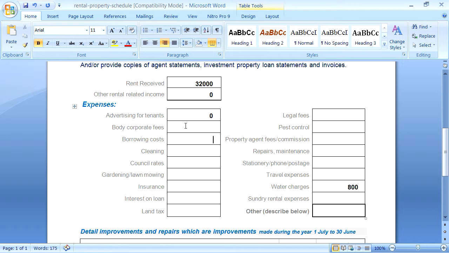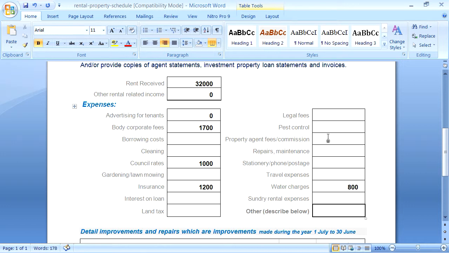Borrowing costs is something that we deal with. Body corporate fees, if you have a body corporate, you just look up those fees. Now, when you do that, it is important that you look not at the bill, but at what you've actually paid. If the tax office asks to see your records, they won't take any notice of your rates bills, your council bills, or anything like that. They need to see evidence that you have actually paid the bill within the financial year. So, council rates. Landlord's insurance is typically not something the real estate agent will deal with, so you may have to look that up yourself if you have landlord's insurance.